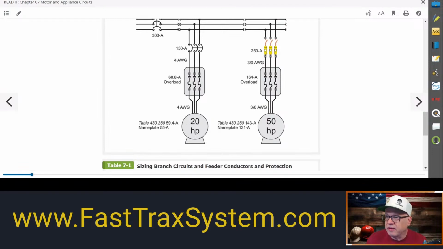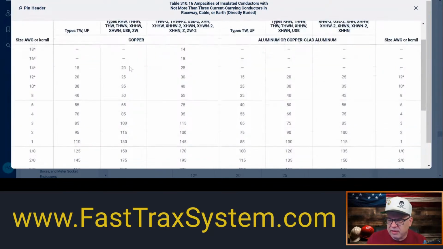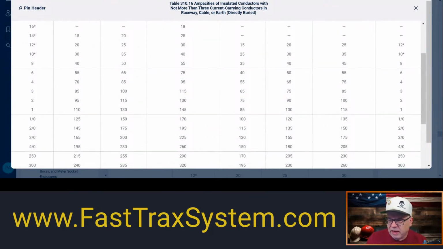So in the NEC, all right, see, they picked a 4 gauge. Okay, so let's see what we're dealing with. I'm going to go to 310.16. I'm going to get me some amps here, or some conductor sizes. 310.16. And here's where we're at. I'm going to blow this up for you so you can see it. Let me share this tab. Okay, so here we're at here. So it was 74.25. So we're coming down here, and it looks like obviously 6 is not going to work. So we're going to use the 85 amps or the 4 gauge.